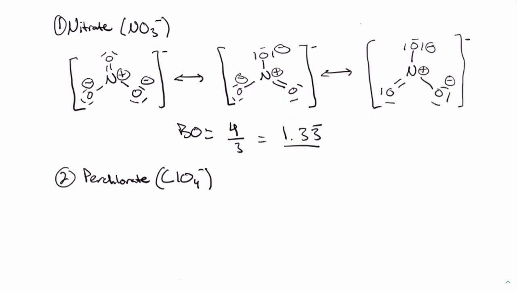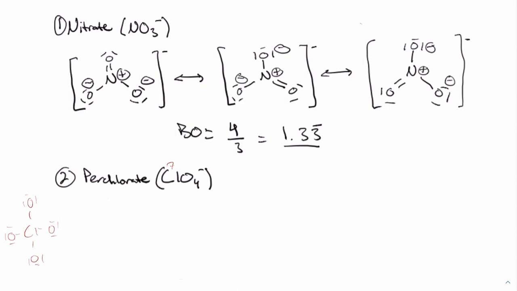Okay. Now, perchlorate, I'm going to assume that chlorine is the center atom because chlorine, even though it can't make the most bonds without expanding its octet, it can accommodate all the bonds by expanding its octet. So I'm going to assume chlorine's in the middle here. Okay, so I'm going to put chlorine here and then draw my skeleton, and then give everybody their octet, right? And then see if that matches my valence count.